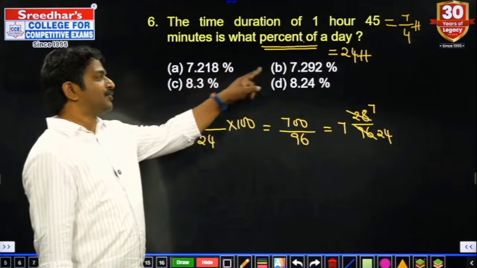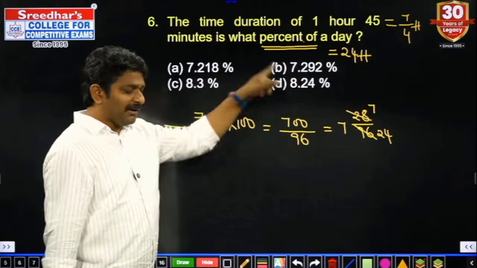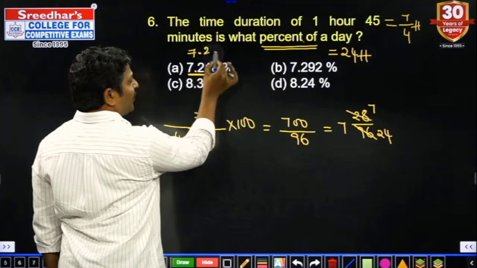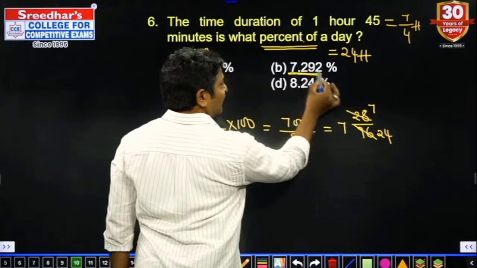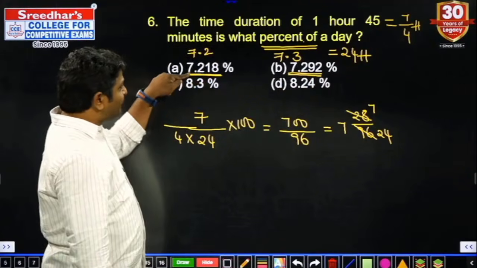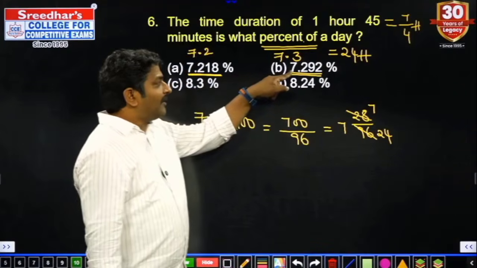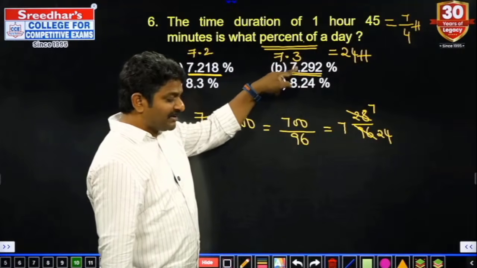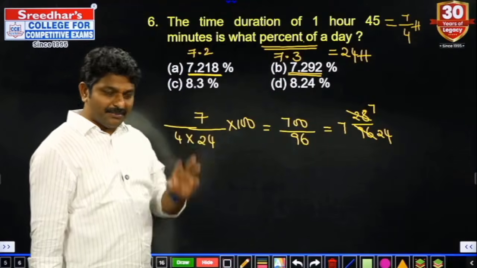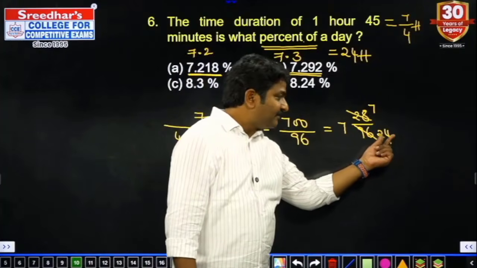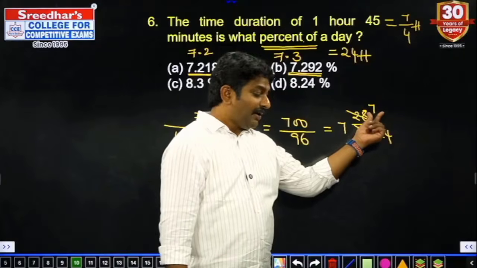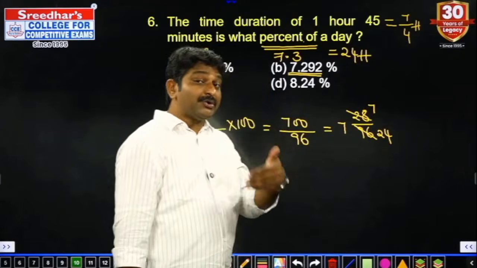See, because options are very close to each other. There are two options which are starting with 7 and both are very close. But if you observe, this is close to 7.2. This is close to 7.3. As you have 7.29, that is close to 7.3. So here also I will observe the same. Is it close to 2 times or 3 times? 2 times of this number is 48. Here we have 7, or you can write 70 also. 3 times is 72. Here it is 70. So this value should be close to 7.3.